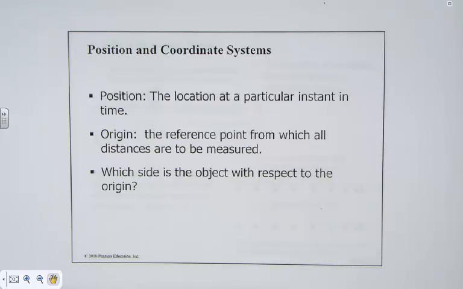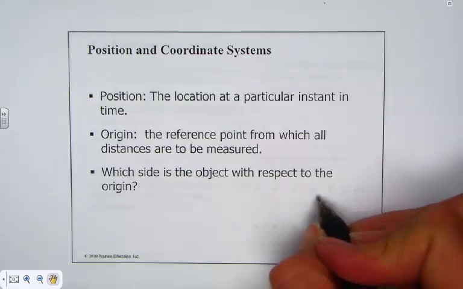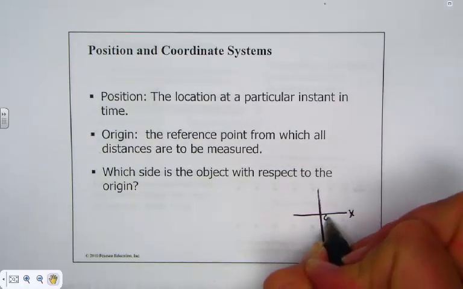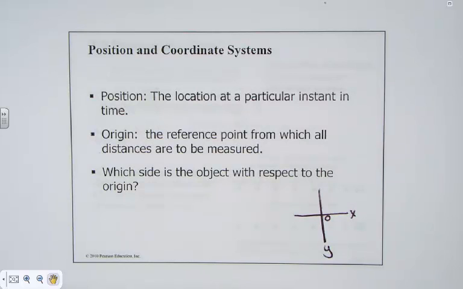So with respect to position, we define that as the location at a particular instant in time. The origin is a convenient reference point. Now on an x, y axis, we often think of the origin where the x and the y often intersect at zero. But in nature, we're not standing on an x, y axis. Our origin might be a specific location of convenience. It might be the local church. It might be the local grocery store. You know, I'm two miles west of the Plums Market here on Whitehall Road. That is a specific position with respect to an origin.